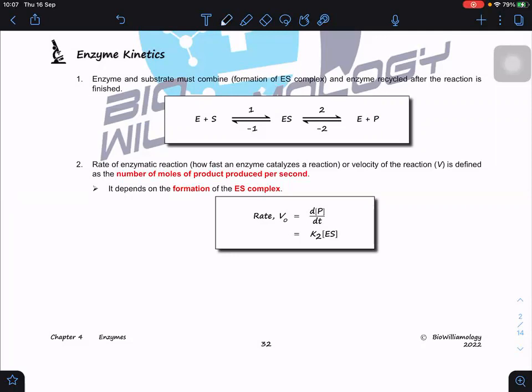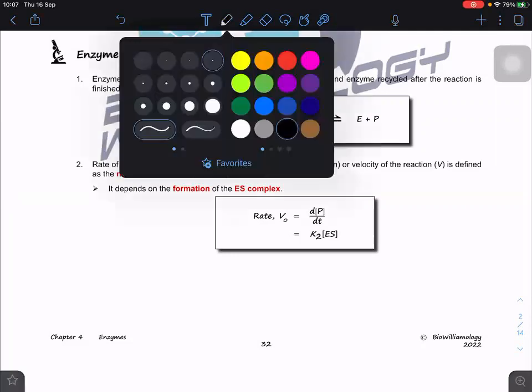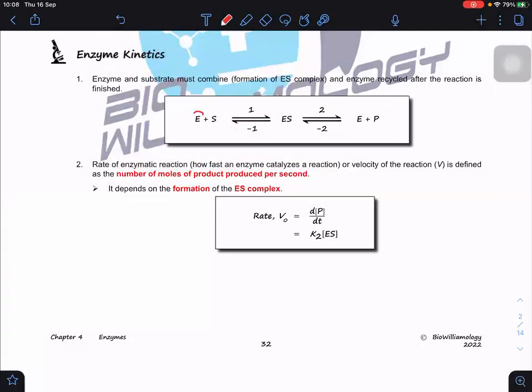Okay, so if I want to write it more precisely, this enzyme must be a free enzyme. What's a free enzyme? It means the enzyme that hasn't bound with any substrate. Are you clear? Okay, so always be careful about this EF. The enzyme here must be the enzyme without substrate. If the enzyme is with the substrate, it will be this.